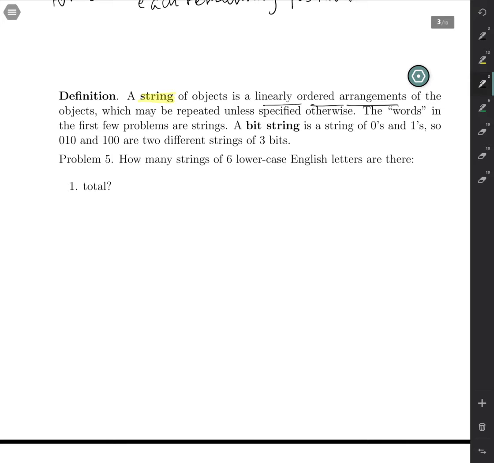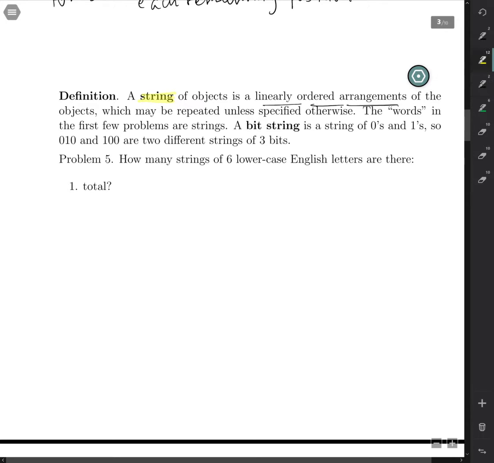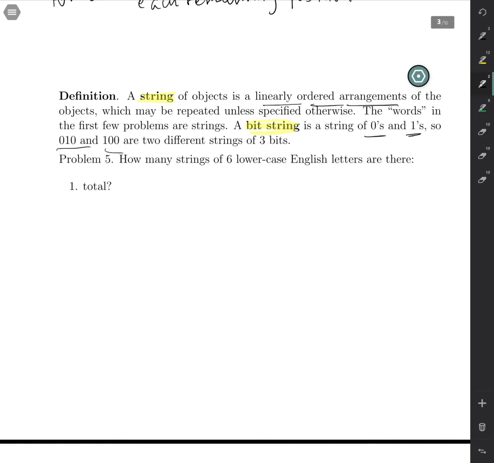So the words above were strings, and another type of string is a bit string, and a bit string is simply a string of bits, and bits are 0s and 1s. So in particular, here's an example of a string of length 3 of bits, a bit string of length 3.